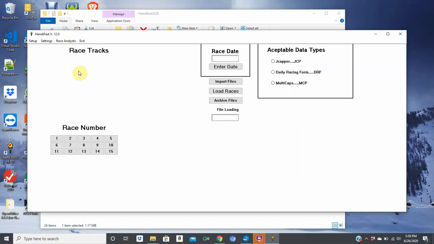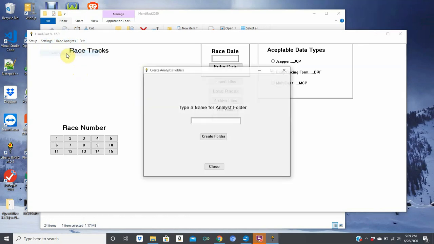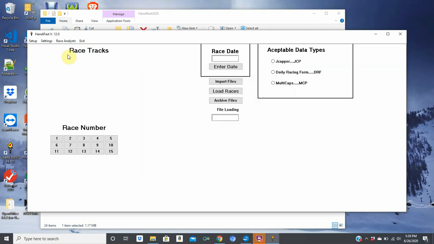And we'll get into what an analyst is in a second. Now, just for demonstration purposes, I usually only use one because I don't have that many different analysts. But anyway, we're going to go ahead and create a second one. And this one I will name Handy 2. And you'll see what this really means here in a minute. So we'll create another folder, and you can see up here it says Handy 2, and so we're good there. All right.